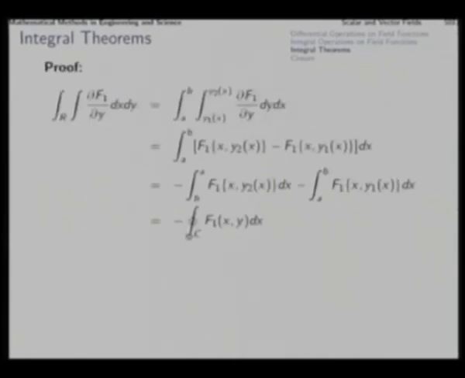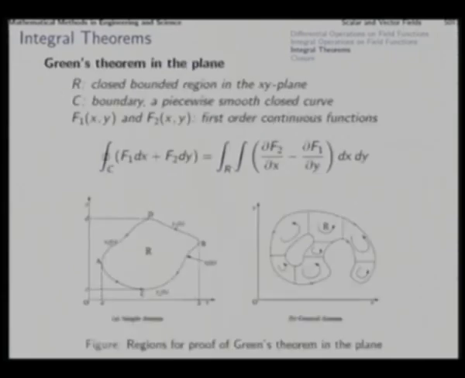If we do that, then del f1 by del y integrated with respect to y will simply give us f1 at the upper limit minus f1 at the lower limit. So, f1 at the upper limit is f1 of x and y2, and f1 at the lower limit is f1 of x and y1, right. Now, note this, that this has to be integrated with respect to x from a to b along y2, the first one. So, the first one along y2 has to be integrated from a to b.